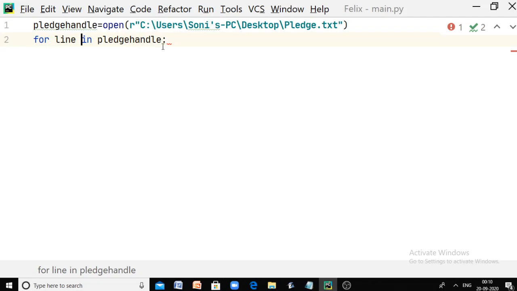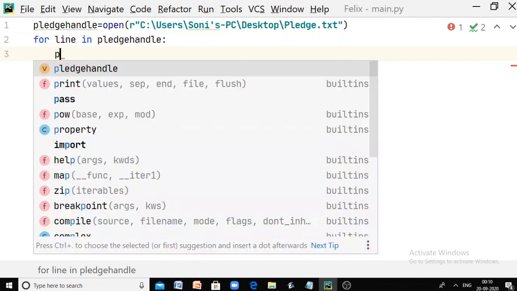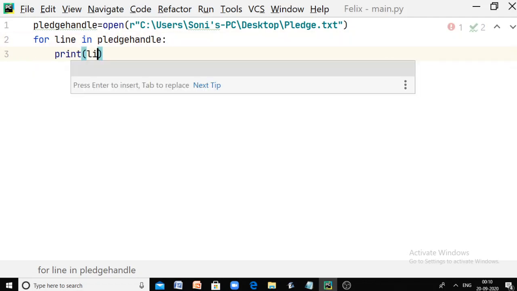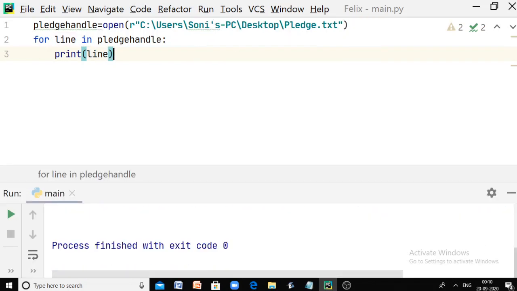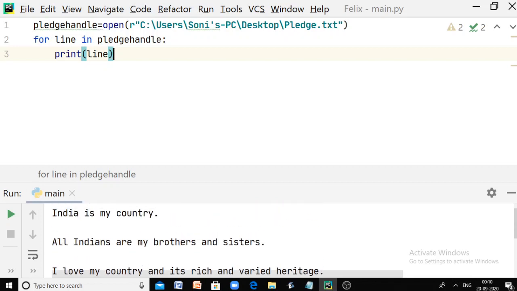So let me print the line. Print of line. A very simple way to retrieve the lines one by one from the file using a file handle. Now you see all the lines are retrieved and returned back, right? So this is the last scheme to retrieve the file contents.